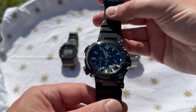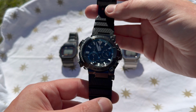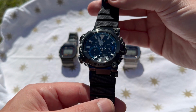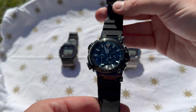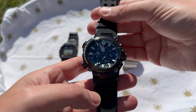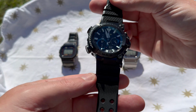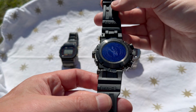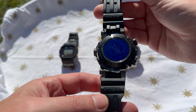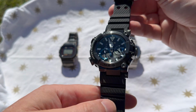But it's on my radar, and it's one of those watches that you know that you perhaps won't wear too often, but you still want it in the collection because it is so collectible. And I do think that in 10 years time, in 20 years time, this MRG frog is going to be very special. I think the collectors will be going mad for this, because it really completes that Frogman collection. You know, if you are collecting Frogmans, especially because it's the MRG treatment of the first analog Frogman. So I think this is a special watch.